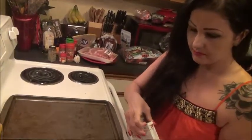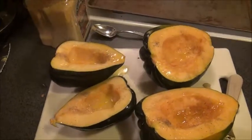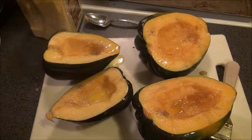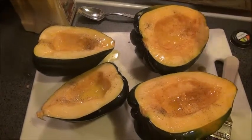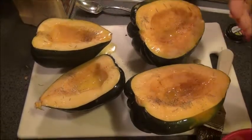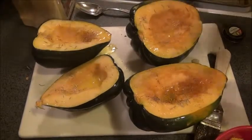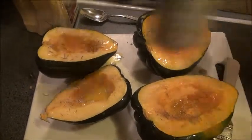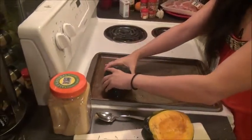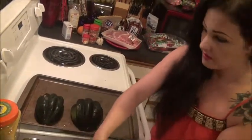A little bit of pepper. And let's see, a little bit of rosemary. It's just a little dash. You can use a little bit of salt too if you want to add some sea salt. Grind some up over the tops if you prefer your salts. And we're going to roast these face down onto a cookie tray.